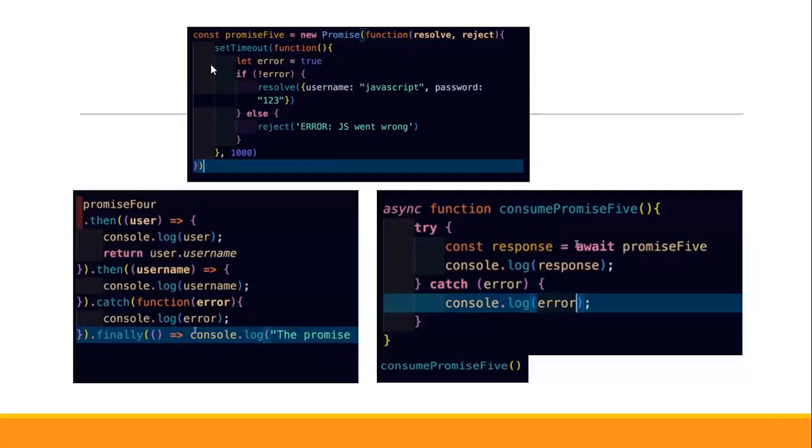Here, we mentioned let the error come because we want to find out how exactly reject works. When an error comes, we just pass some parameter to the reject method: hey, error, something went wrong. Else, if there is no error, it means it's false, then we call the result. If error, we call reject. If it is not an error, everything is fulfilled, then there is a result, right?